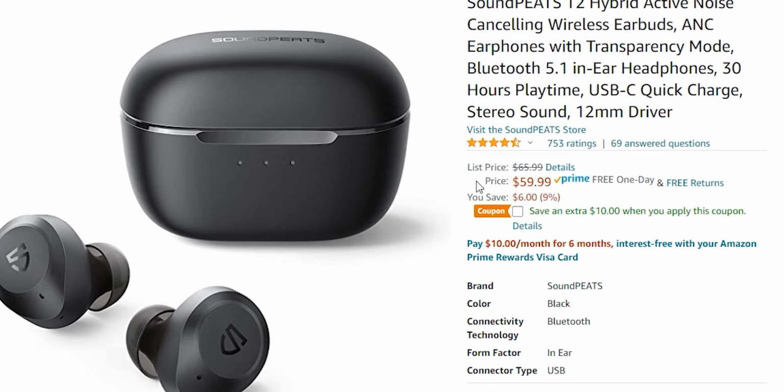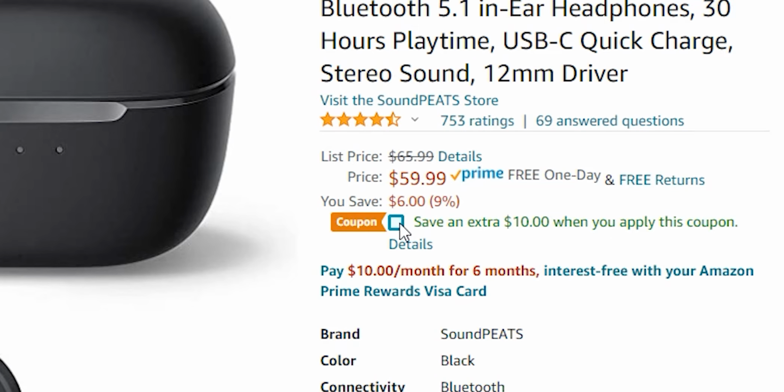And speaking of price, right now as this review goes, you can pick them up for $59.99. But hold up, you click that little box, you get 10 bucks off. Guys, $49.99 for a pair of earbuds with ANC and transparency mode. No brainer.